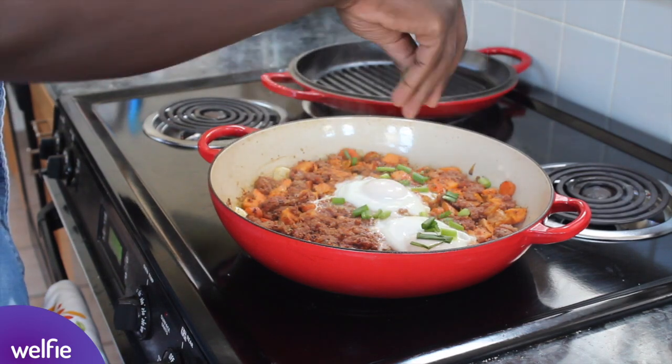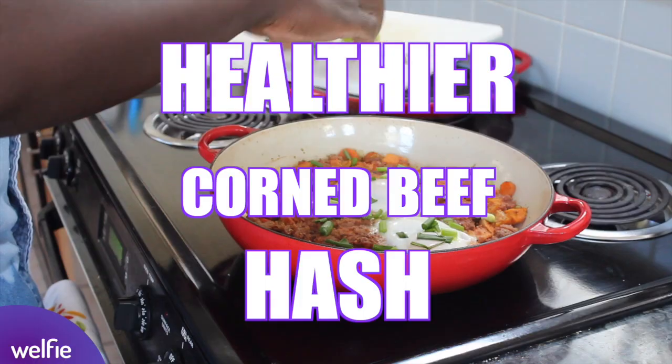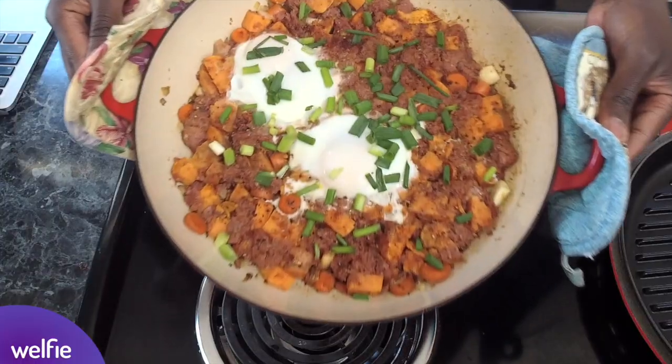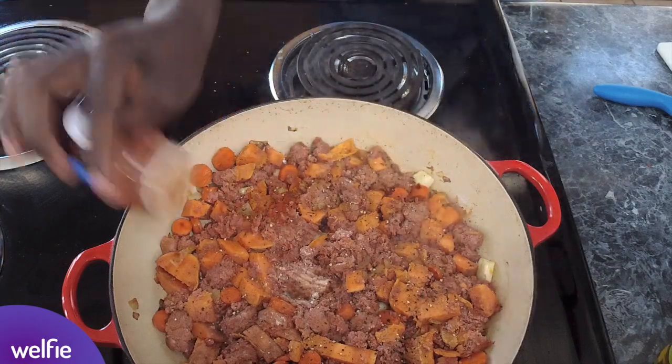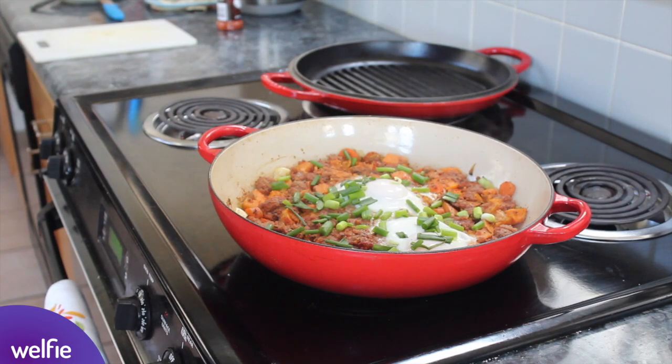Make sure those eggs and everything is cooked up just how we want. That looks nice and done to me. We are ready to add our green onions for a little garnish. So there you have it — a healthier corned beef hash. As a highlight, a couple of things we did to make this healthier: we traded out the white potato for a sweet potato to cut down on that blood sugar spike. We traded out salt and added paprika as well as Worcestershire sauce to still bring that flavor we want but decrease the salt and help with blood pressure. And last but not least, we started our cooking process with olive oil instead of animal fat like butter or lard.